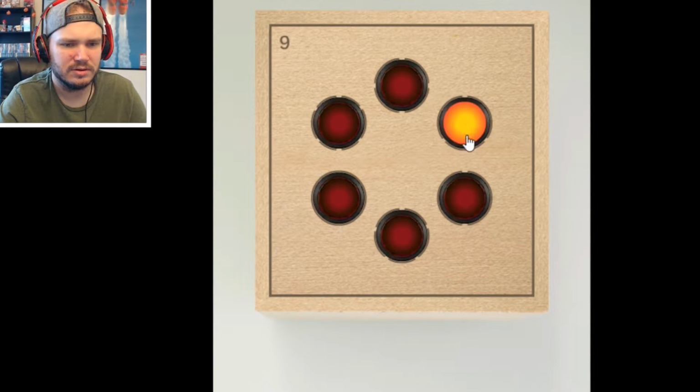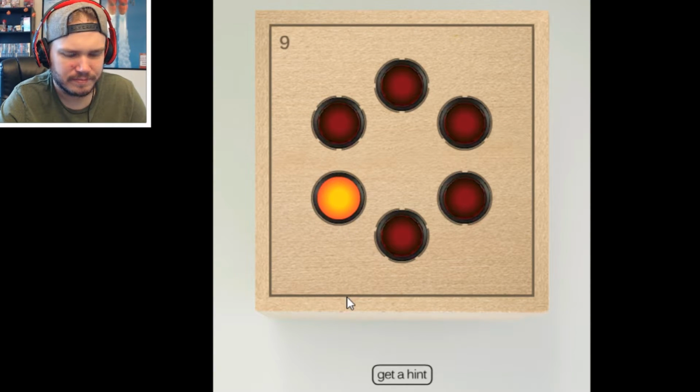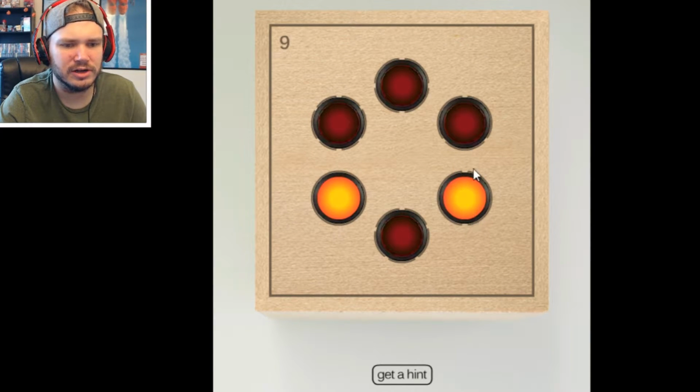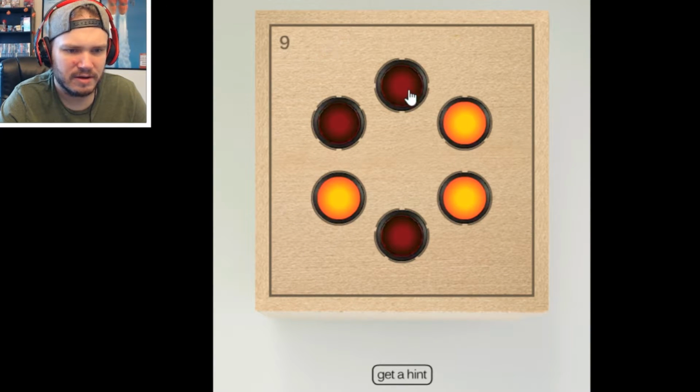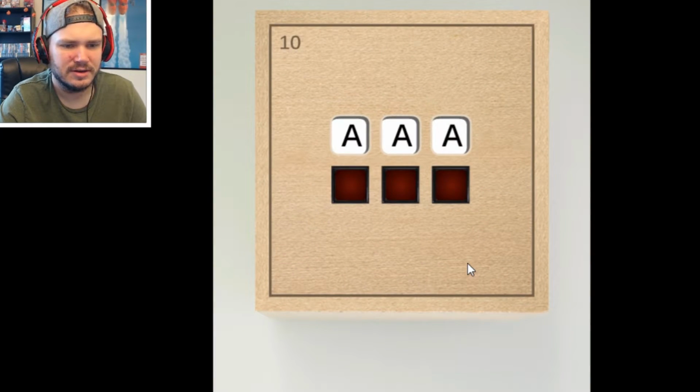What is this one? How do I solve this one? I don't know. Ah, I see. They each have a number of little notches around the buttons. 3, 4, 5, 6. Nice!